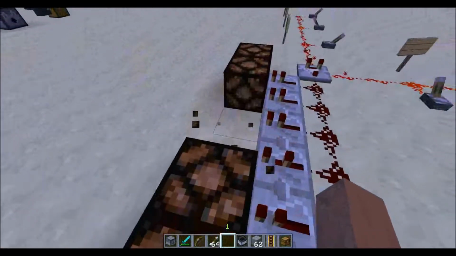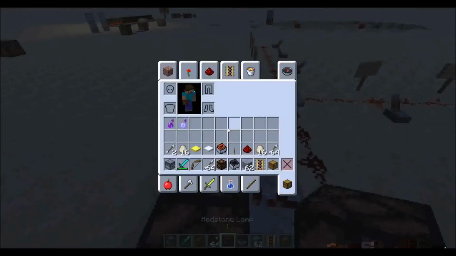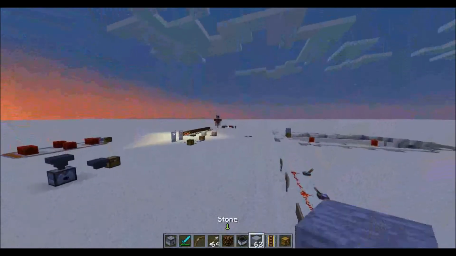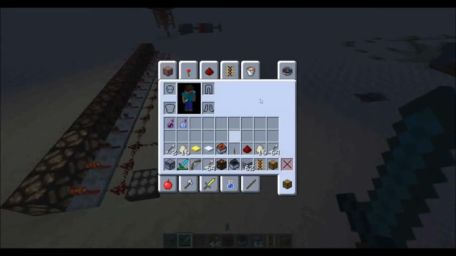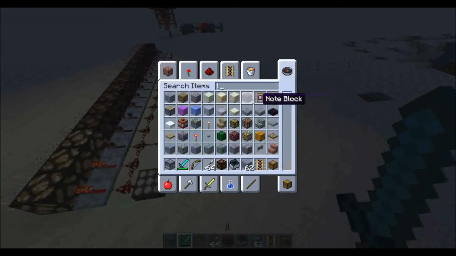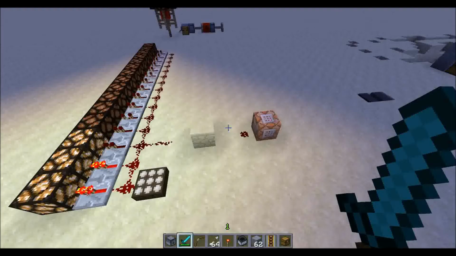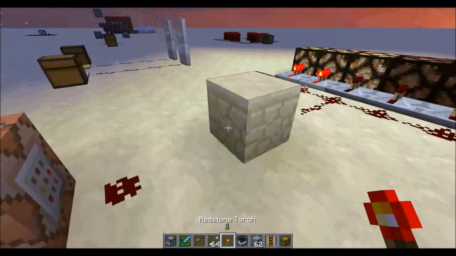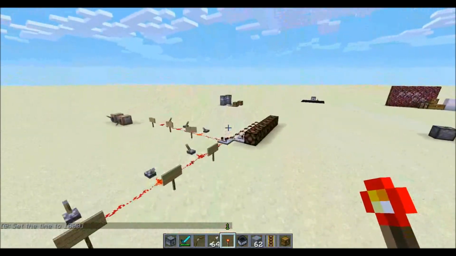Derp. There we go. I don't know what happened there, but let's do the time set thing. Oh, because I didn't put this right here. Torch, give us that, and put it right there. So it should do that. Okay, set back to 1000.